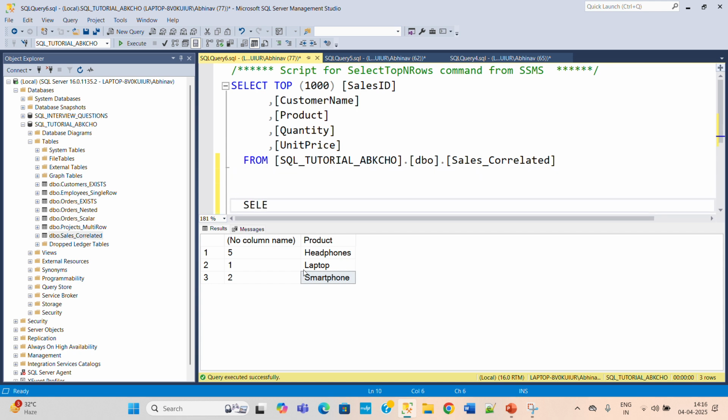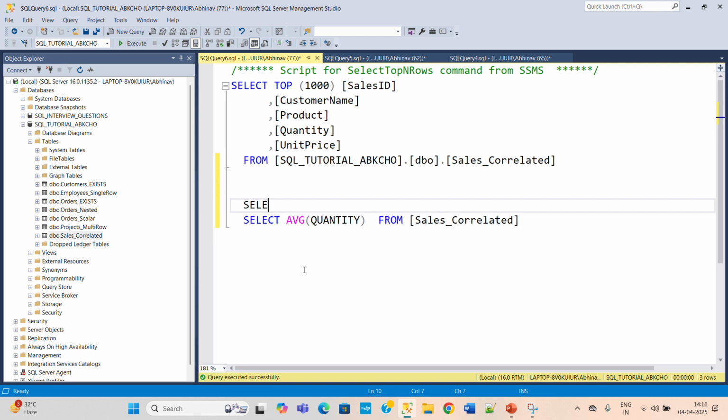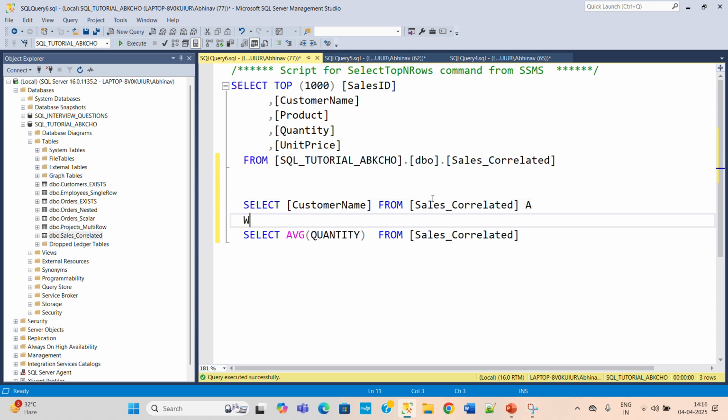So first of all, the correlated subquery will be referring to the data from the outer query. So select customer name from sales_correlated, alias it as A, that is the outer query, where quantity is greater than the average quantity for that particular product.